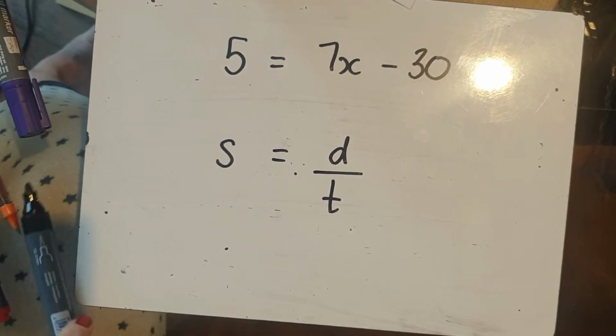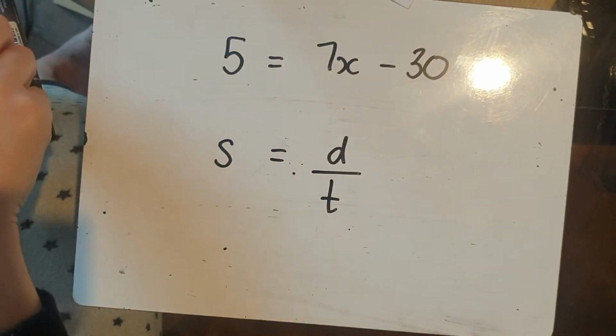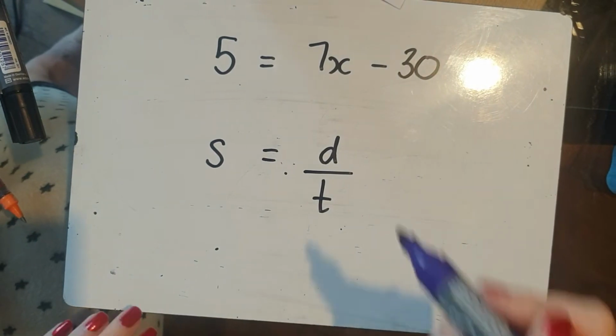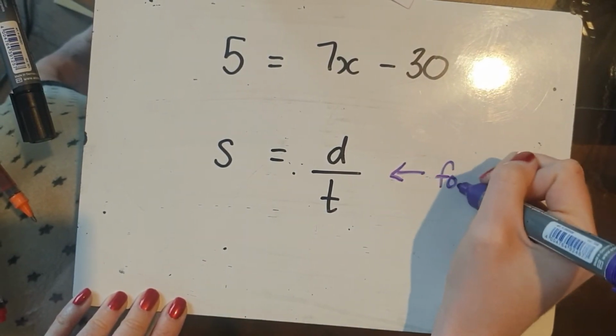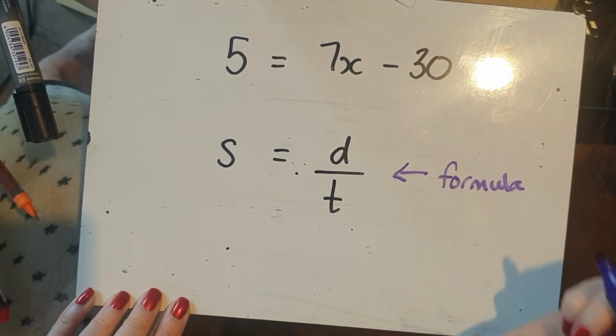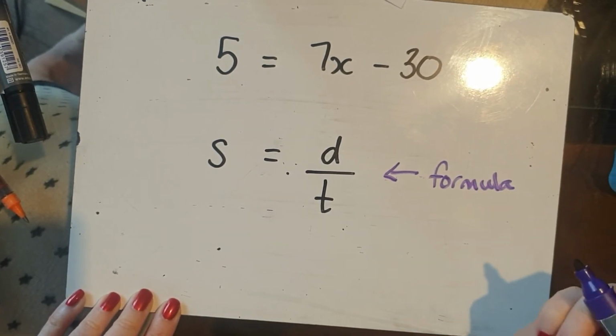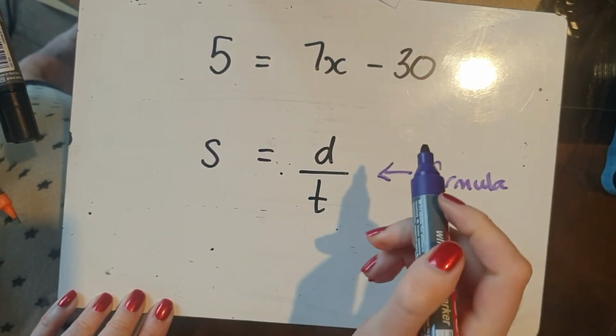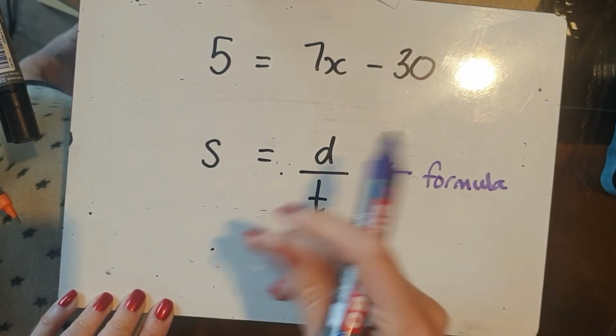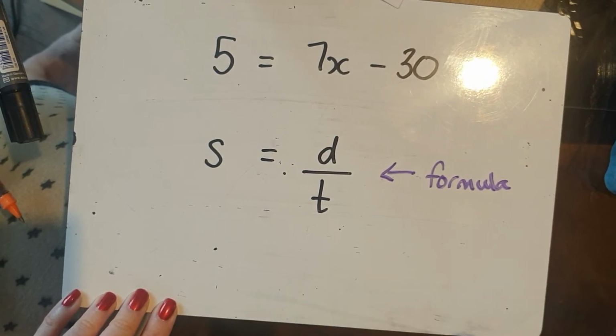A special type of equation is a formula. So formulas look very similar, formulae I should say, look very similar to equations. They often have the same sorts of components. They have an equal sign, which is a fundamental part of an equation. Then they have variables. They might also have constants, and they might also have coefficients.